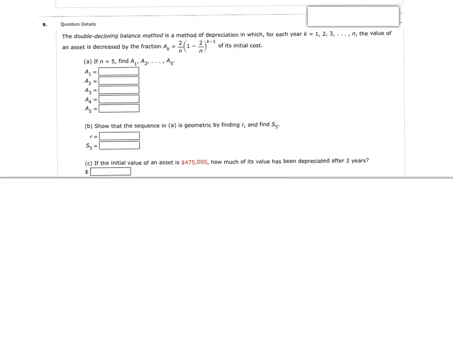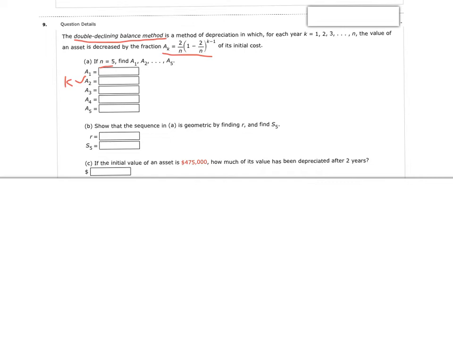All right, here they are kind of giving us this complicated formula, and we're just going to use it here. They define what it is up there if you really care about it, but I'm just going to use the formula. So they start off by saying that n equals 5, and I see that this is a sub k. So what that tells me is that these numbers up here are actually k values. I'm going to be plugging this in for k. So what am I going to be plugging in for n? Well, I'm going to be plugging in 5 for n just because it says that.